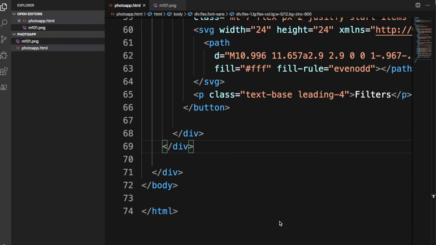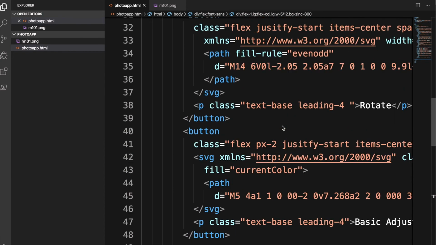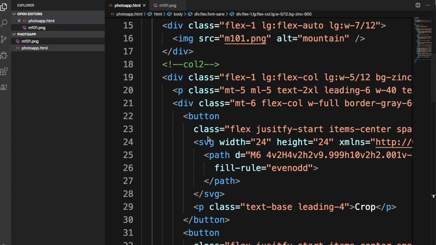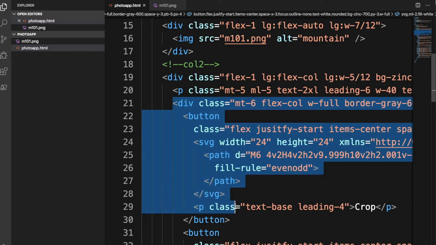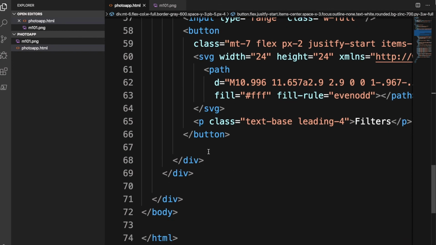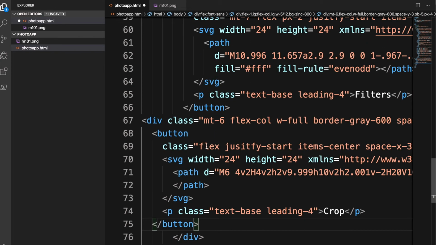And to add filters, all the filters we have created in the last video, we are going to use them here. For that, what we are going to do, we will just copy the same format which we have for feature, and we will add under the filter, and we need to close this div.